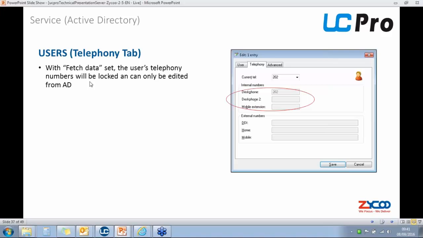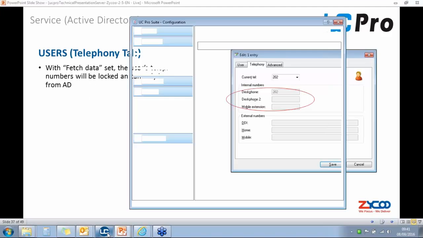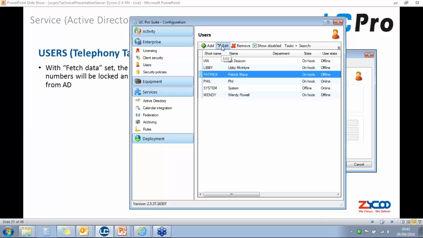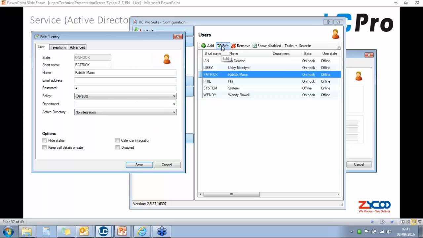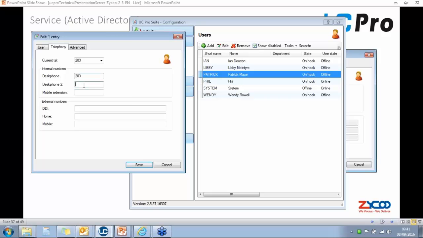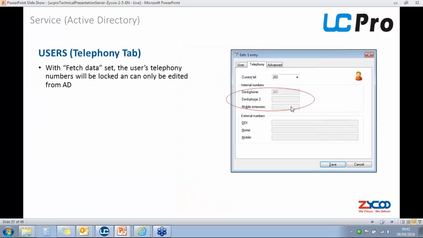And then in that particular case, if we're doing the send, in my example where I had my user, when I'm doing a send on my telephony, you can see that these options are actually ungrayed. I can actually change these options. In this particular case, where I had it set that I'm fetching the information, when you go into edit the user, you can't change the phone numbers because we're fetching that information from Active Directory. So that's the Active Directory integration.